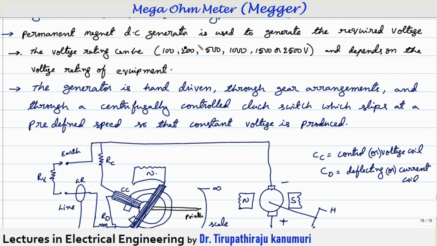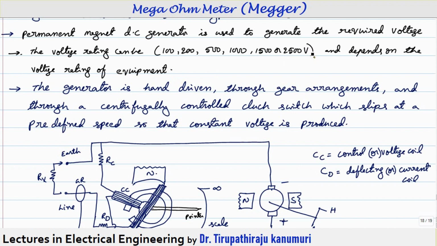The amount of voltage required for measurement depends on the amount of insulation resistance you want to measure. We know that the thickness of any insulation depends on the voltage rating of the equipment. The more the voltage rating of the equipment, the more the thickness of insulation, which means more insulation resistance. So how do we decide which voltage to use? Generally we decide this depending on the voltage rating of the respective equipment. If the voltage rating of the equipment is higher, automatically the thickness of insulation will be more.